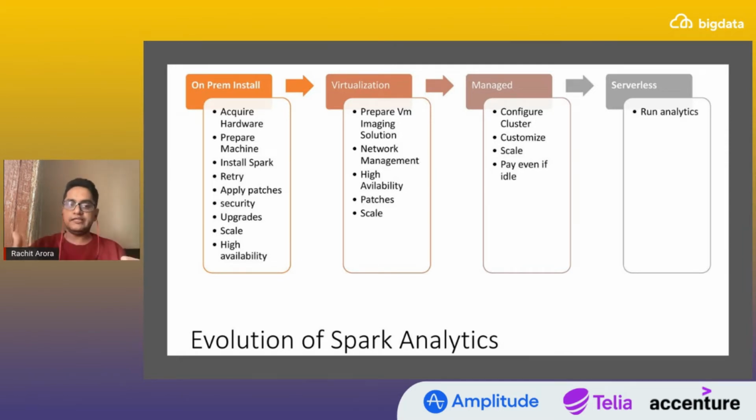And with the increase in such requirements to create these Spark clusters, you'll think of some virtualization solution which will help you overcome all the issues you have been facing till now during installation. You'll have some VM images created which will really ease the installation problems, right? So you will just replay those VM images and your cluster will be ready for your usage.